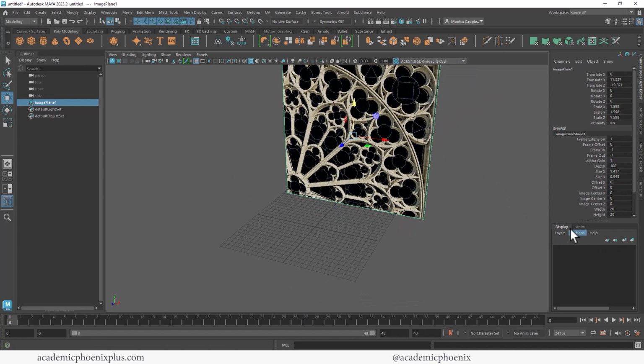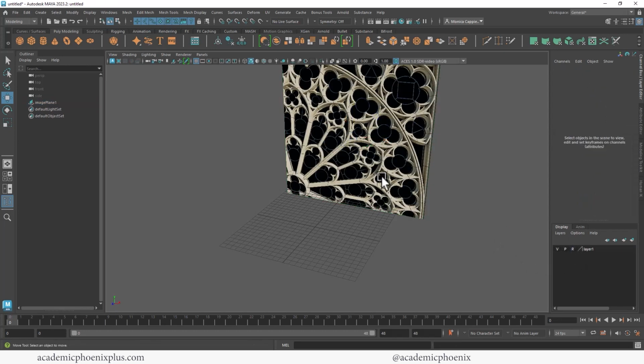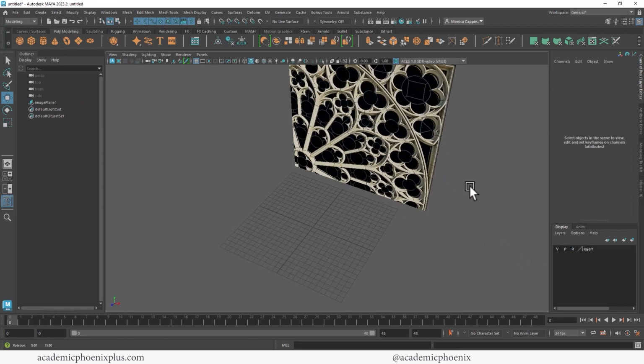Voila. Over here to the right, we have our display layers. This is found in your channel box. So Control A if you don't see it. And we're going to click on this little one, which is like a little white piece of paper with a teal sphere on it that creates a new layer and assigns the object to it. Click this twice and now it's referenced. So that means that I can't accidentally grab it.